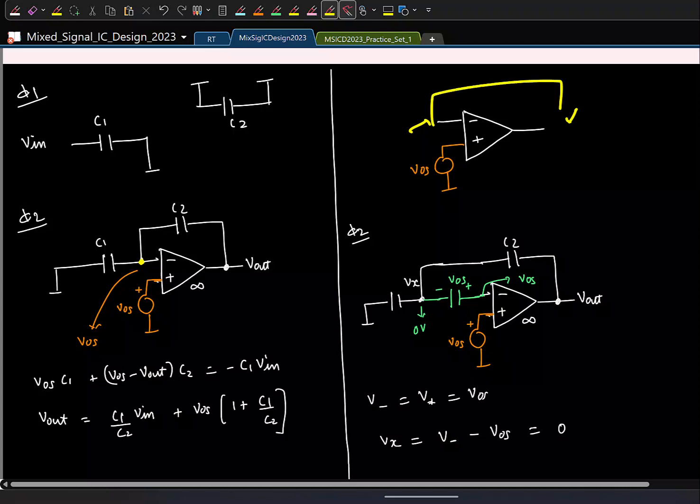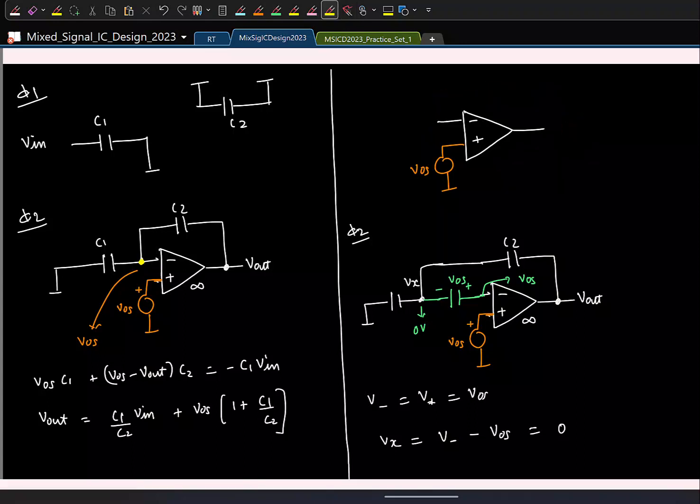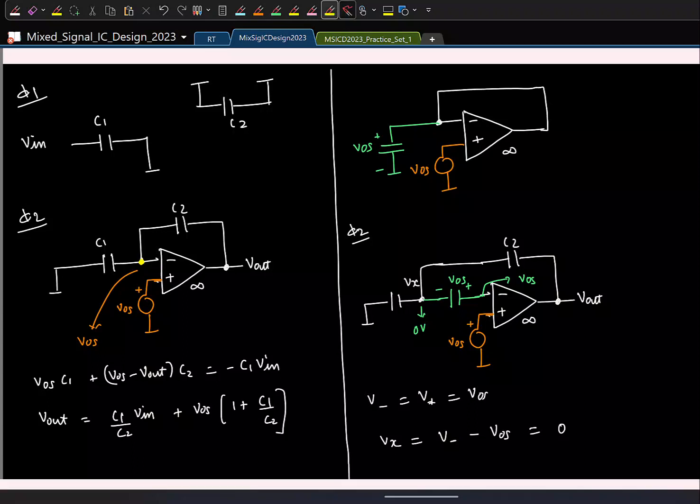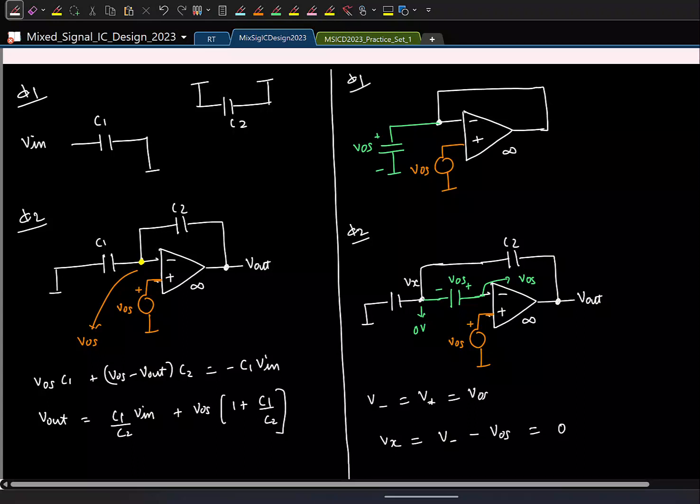I can put in unity feedback like this. Right? So if I basically take the op amp and put it in unity feedback. Now again, this assumes that this has infinite gain. So due to negative feedback, this potential will be VOS. So now I can go ahead and put the capacitor there, and now the capacitor will get charged to VOS. Set. And once this is charged, I mean this has to be done in phase phi 1, right? And then you can go ahead and put the capacitor like this and solve it.